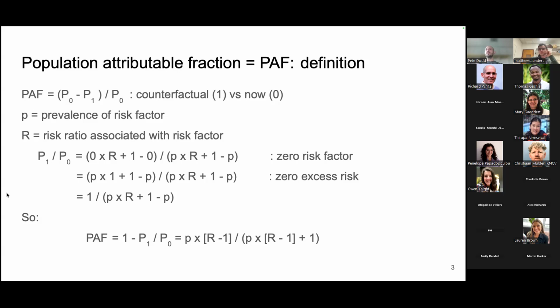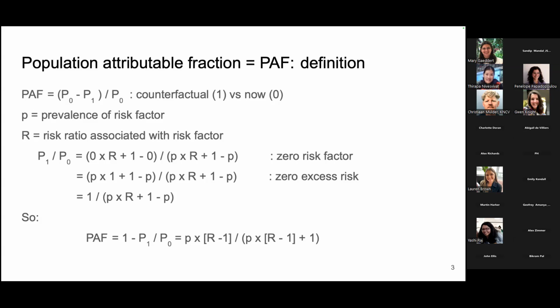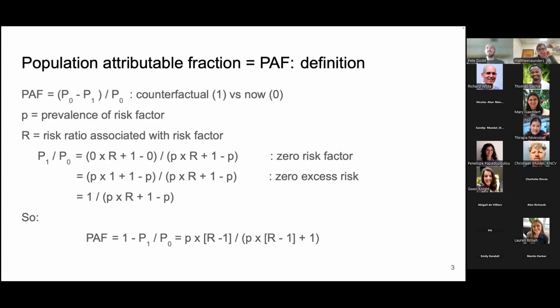So typically, if you're thinking about some single risk factor, which has a prevalence of little p and a risk ratio r, then you can go about thinking about this in terms of how much lower is your counterfactual burden than your current burden. And if you look at that on the denominator there, it's probably easiest to think about. You've got the prevalence of the risk factor times the risk ratio, and then the contribution from the 1 minus p of the population who don't have the risk ratio applied.